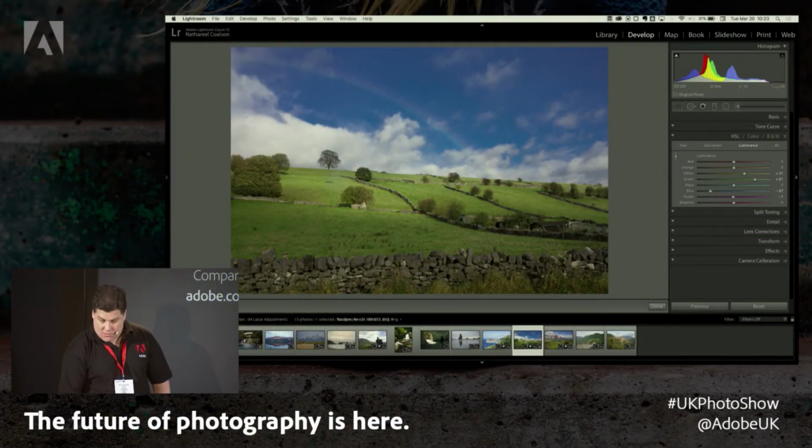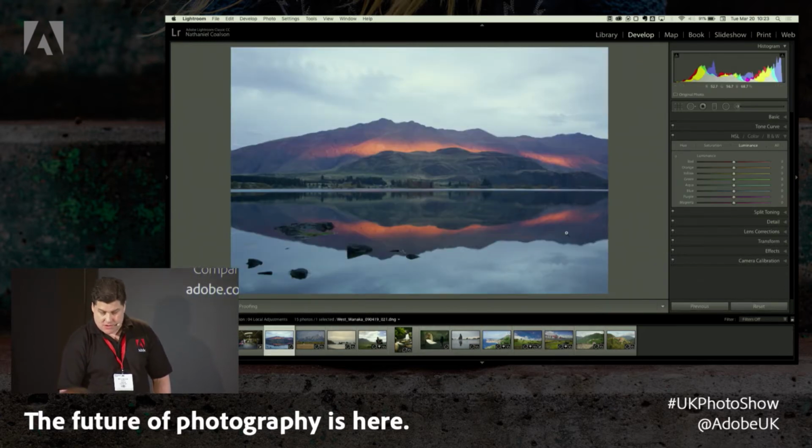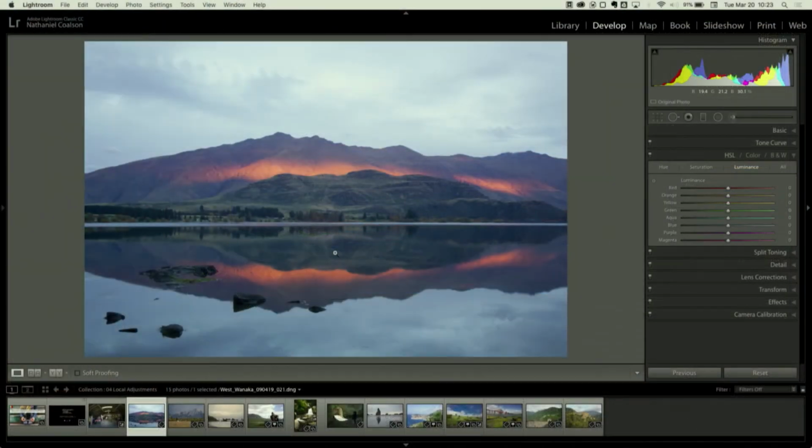Okay, so working more back to the actual local adjustments, let's try this image here. Okay, this was shot at Lake Wanaka in New Zealand, and you see the effect here of the reflection, which in most cases you'll find that when you're photographing a reflection on a lake or a pond, any sort of still body of water, the reflection is usually 1 stop to 2 stops darker than the real sky above.